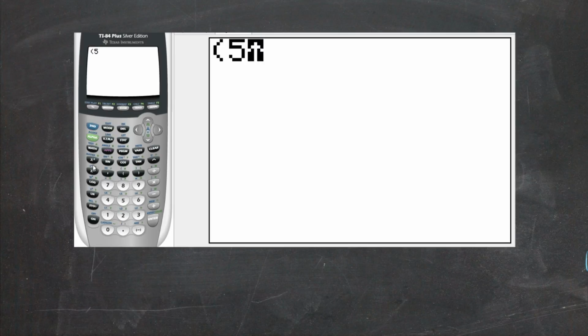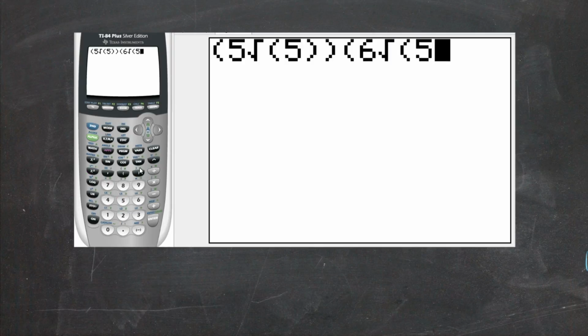So let's take the square root of 5, close the parenthesis, saying that we've got that factor. That would be our length or our width, whichever way you want to call it this time. We put in the other dimension, which is going to be 6, and we're going to ring on that root of 5, play with it, and again close it. There's your second factor. And let's see where we go. Woo, 150.